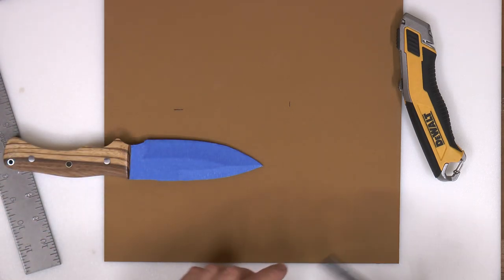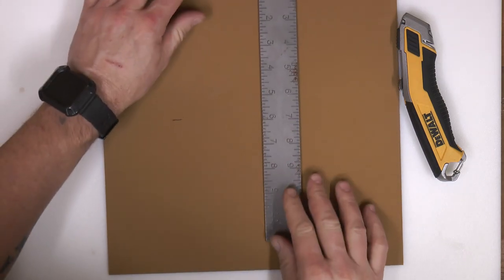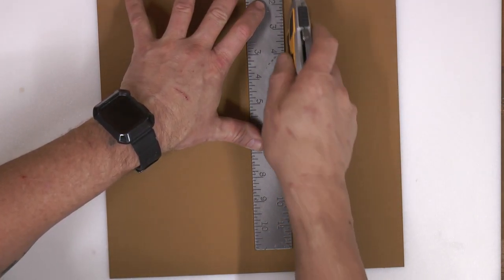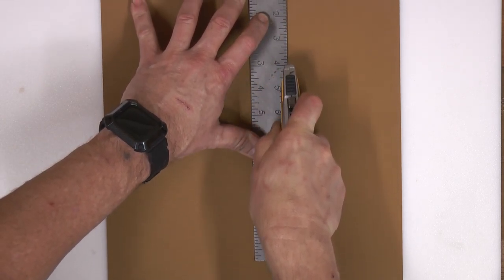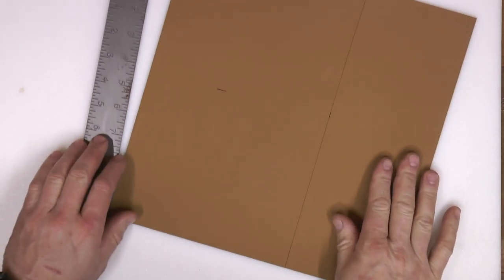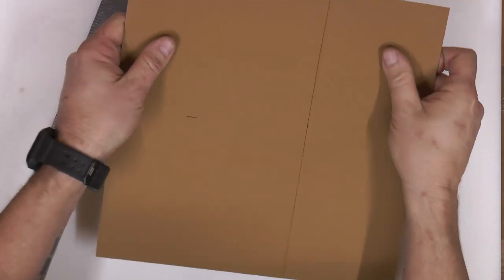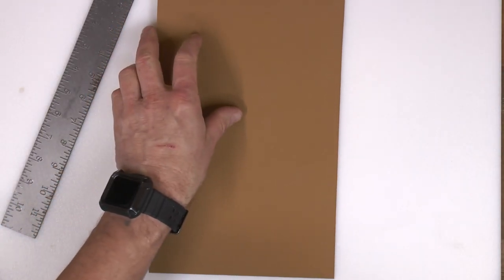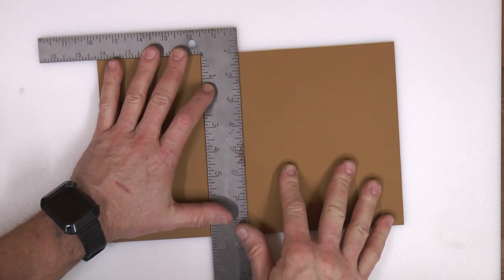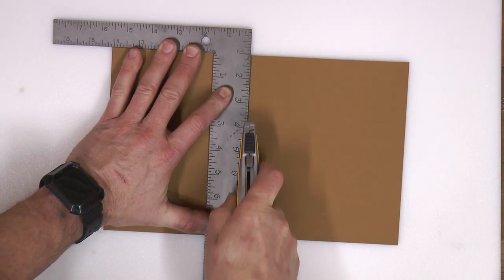Again, we're giving it three-quarters of an inch to an inch, which is about what you need. If you use a little bit more, it's fine. You'll just have a little bit more waste to trim off when you're done. The important thing is to make sure that you've got enough plastic to be able to make this sheath. You also have to realize that when you heat the plastic, KYDEX, Holstex, Boltaron, all of it tends to shrink slightly in one direction and grow slightly in the other. This is just the nature of the way that the plastic is extruded initially. So don't let that bother you. Just make sure that you've got enough room on each side.